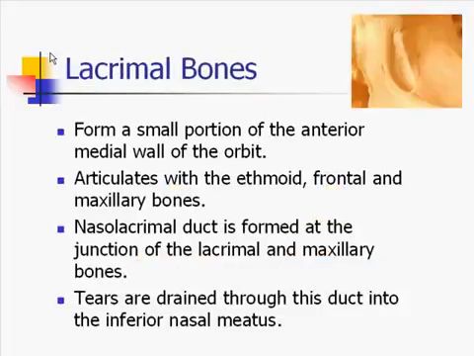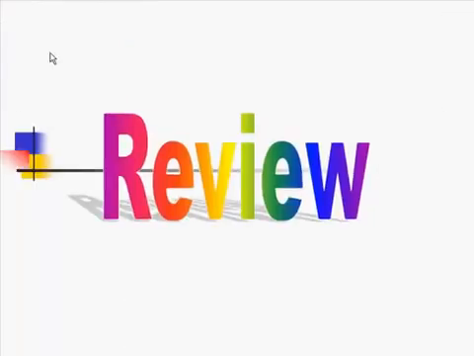Lacrimal, think of lacrimal, think tears. This forms a small portion of the anterior medial, it's the most anterior medial bone of the orbit. Nasolacrimal duct is formed at the junction of the lacrimal and maxillary bones. Tears are drained through this duct into the inferior nasal meatus. Okay, that's it for your bones.